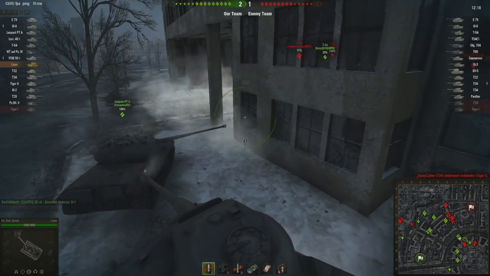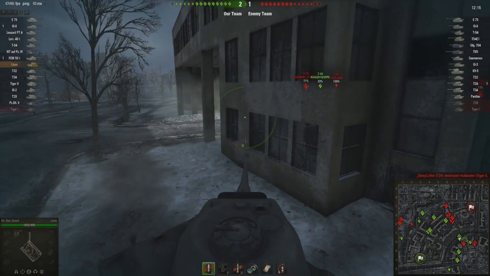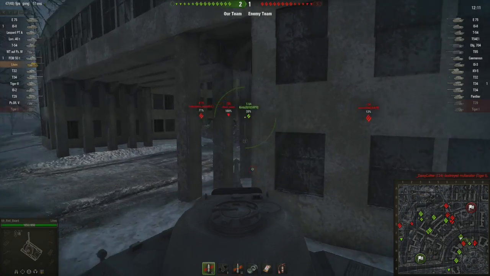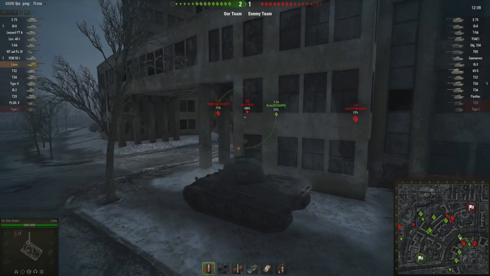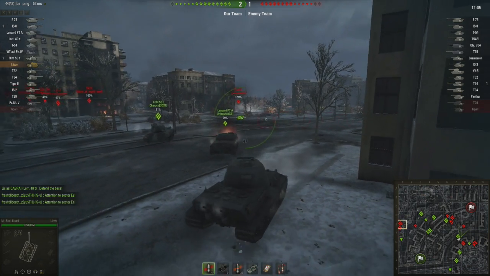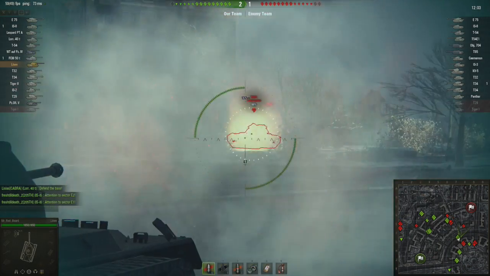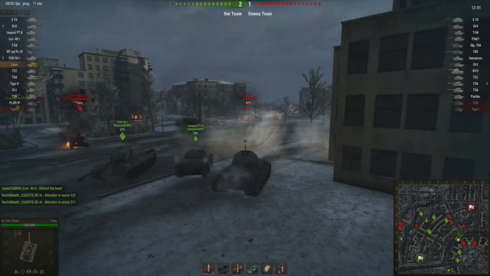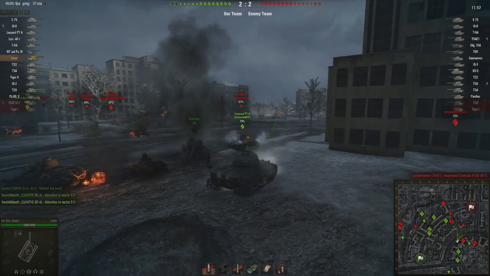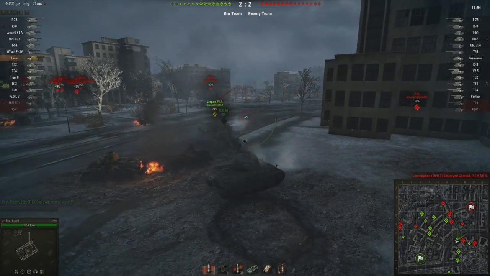And you keep seeing me looking over to the left because I know that there is an IS-3, and another tank over there. What was it? He'll pop up. There he is. Okay, yeah. So T-54E1. I knew he was over there, so I kept looking over and then see the FCM-50T gets taken out.